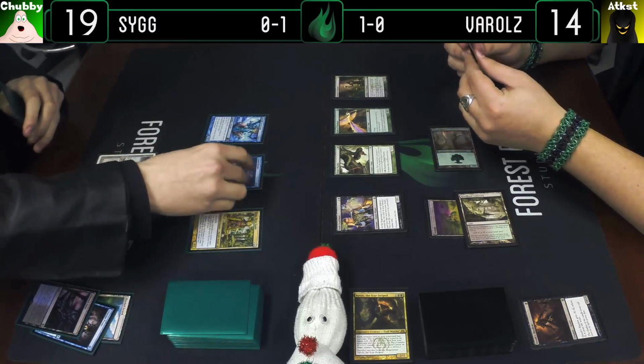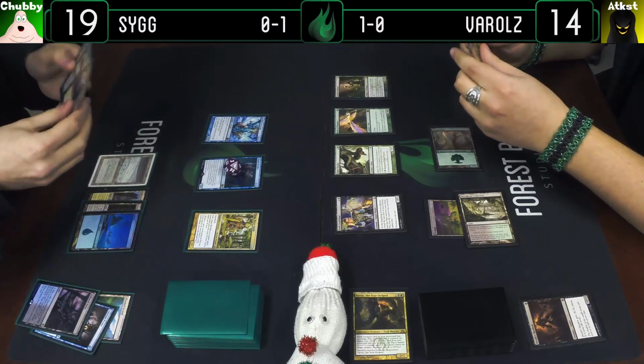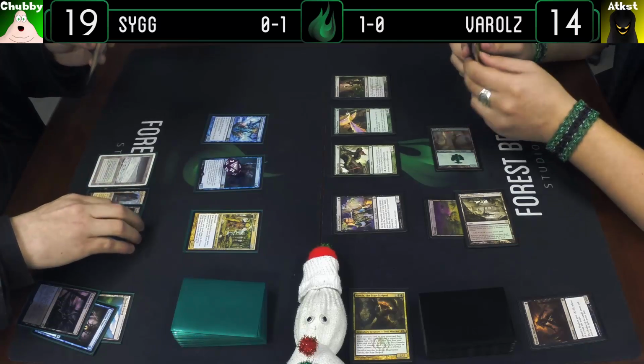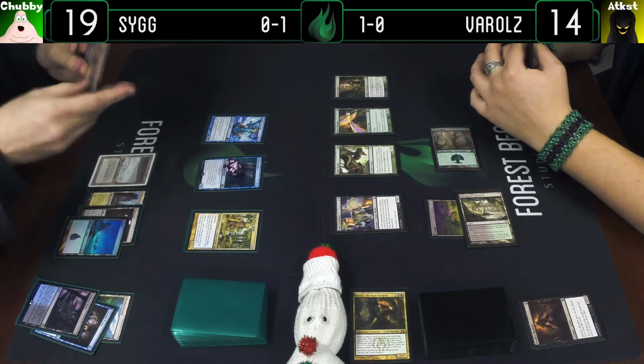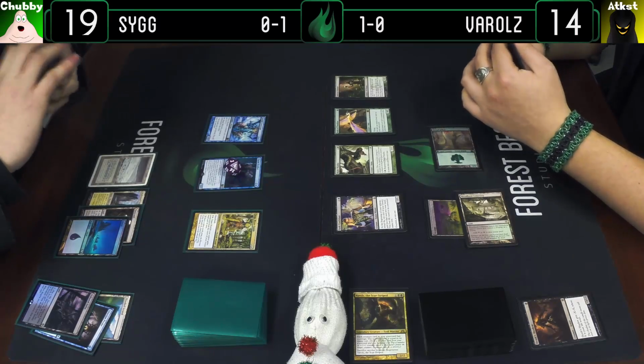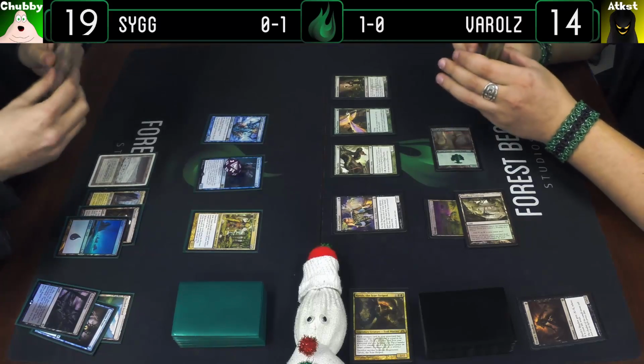Draw a card. Grow the Skulker. At least he's just slowly growing at the moment. It's true. He's not gigantic yet.